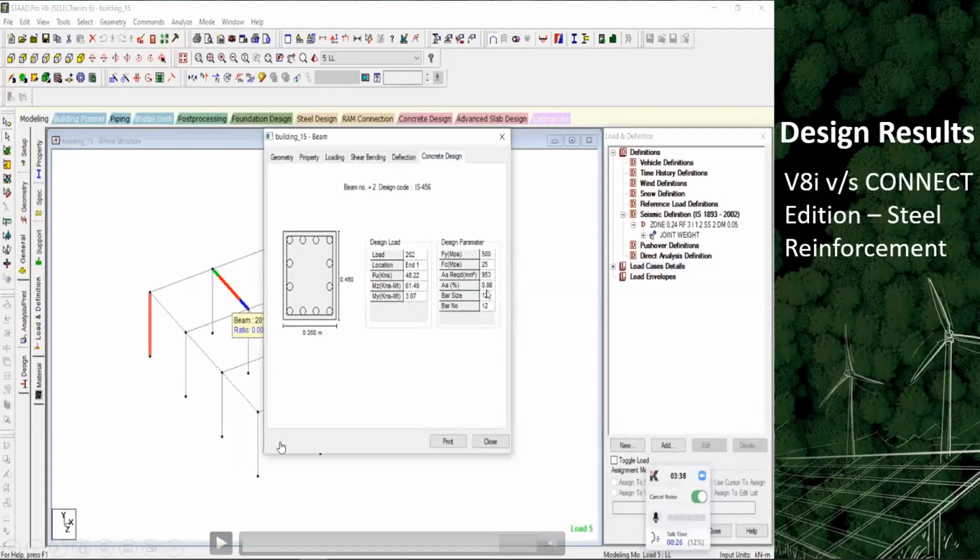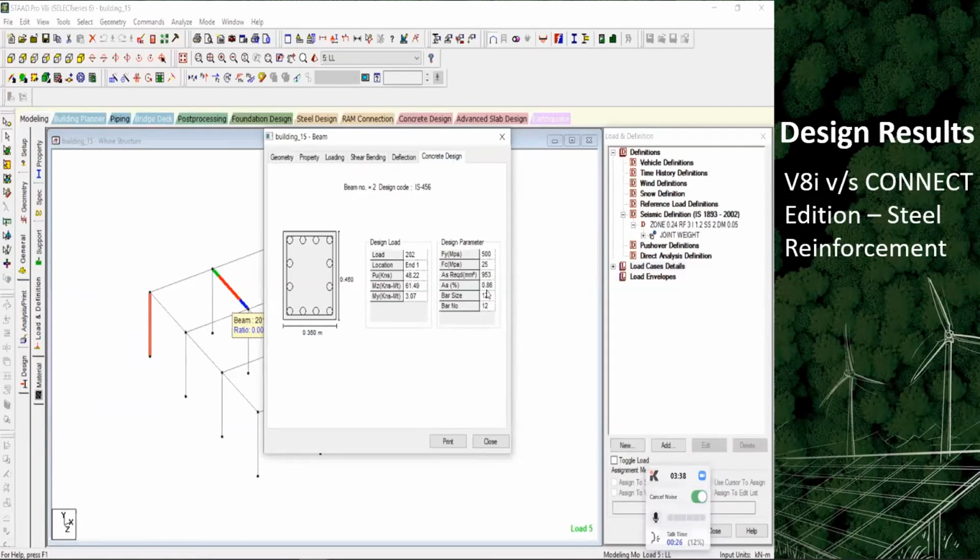So the results are very clear that there's a difference in designs, in process, and in workflow. Connect Edition is providing us with better results, better steel reinforcement, with better design codes, because the design codes are updated, which will definitely have a big impact on our structure.